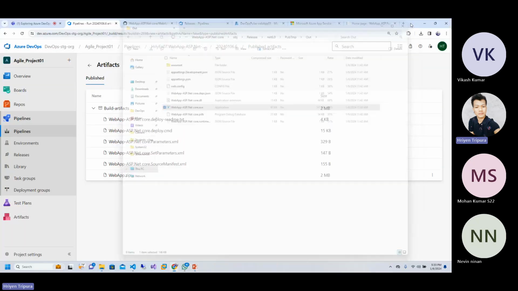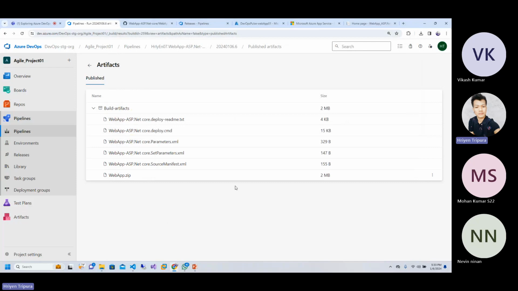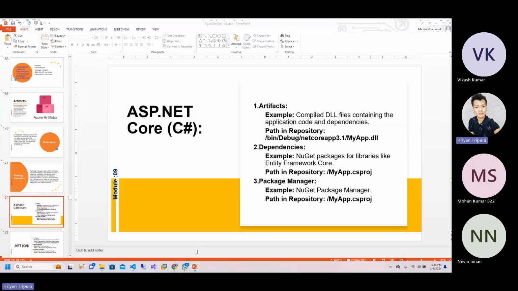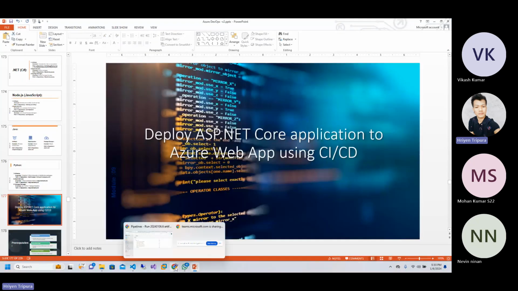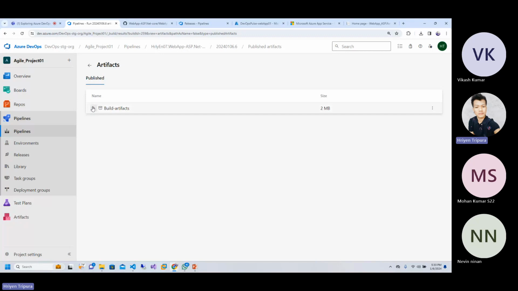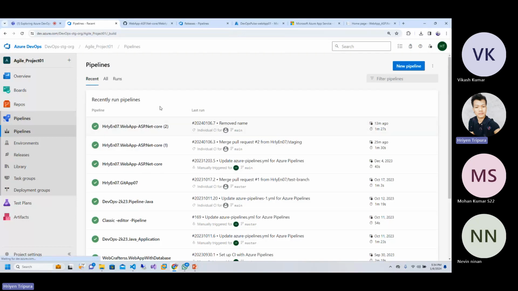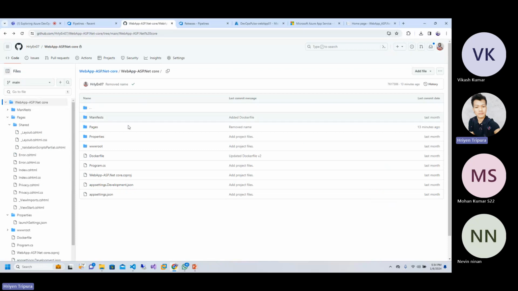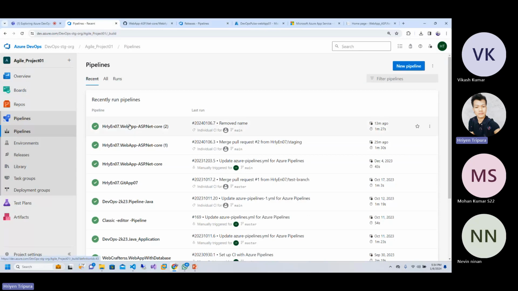So I hope you understand artifacts. In simple terms, in Azure pipeline cases, based on the code in your GitHub, whatever code you have defined as ASP.NET code, they will build a solution for you.